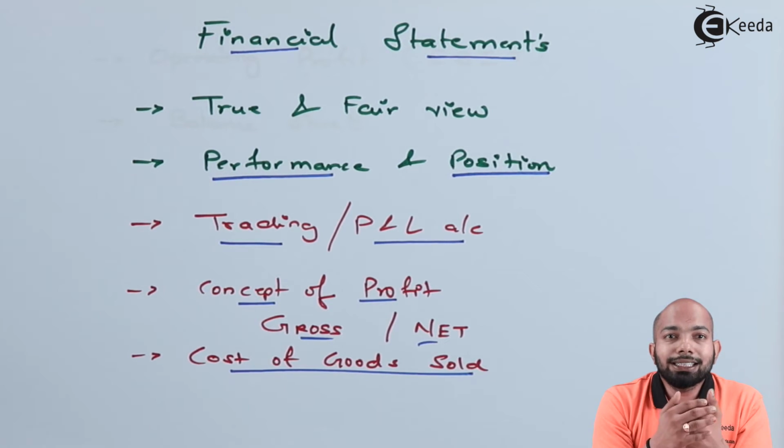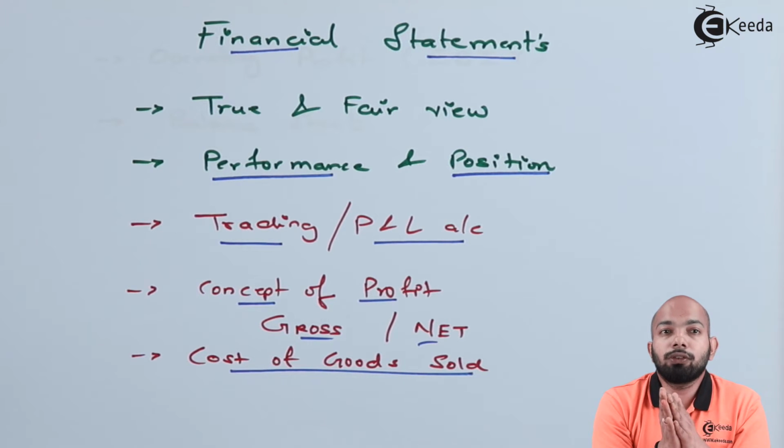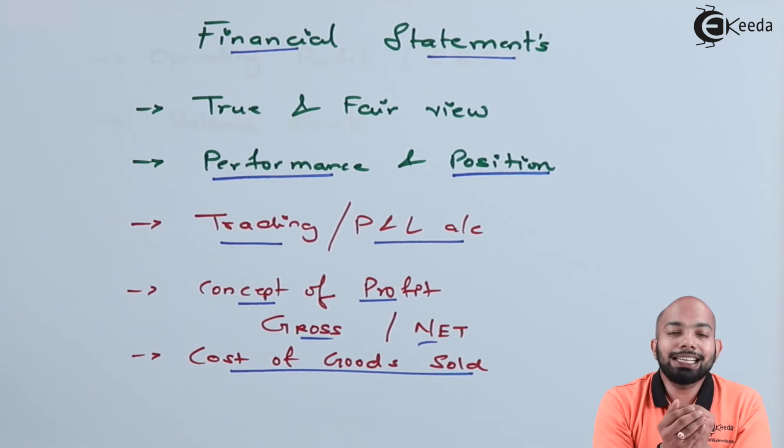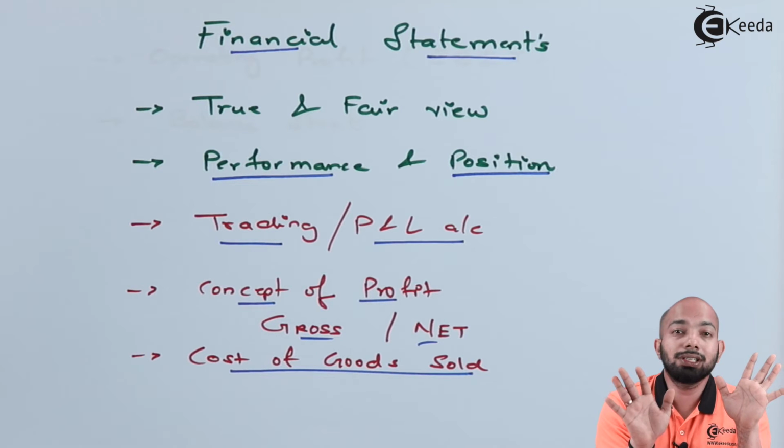Now, after this, you go ahead with preparation of the profit and loss account. This will help you in differentiating how the trading account is different from the profit and loss account, because this will consist of details about office expenses. So imagine you have a factory, and you have an office related to the same factory.